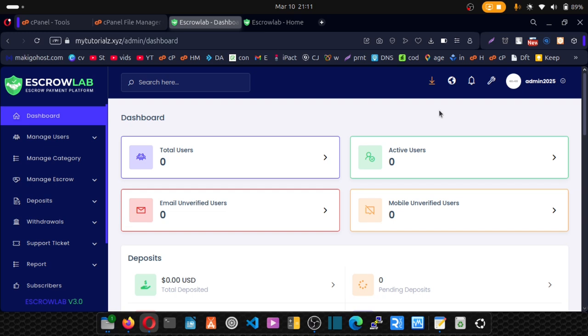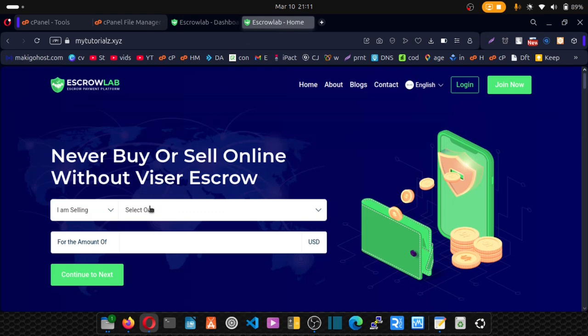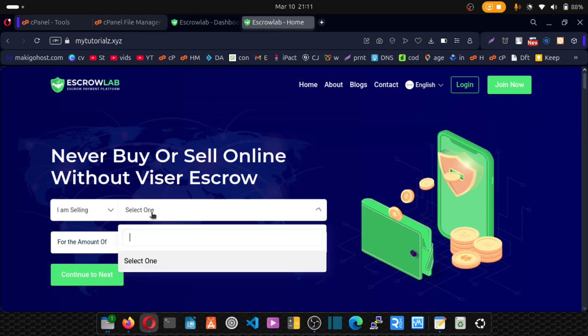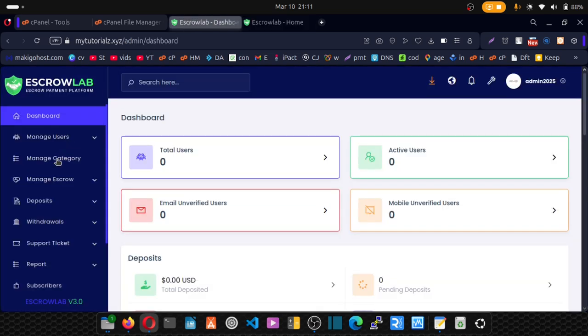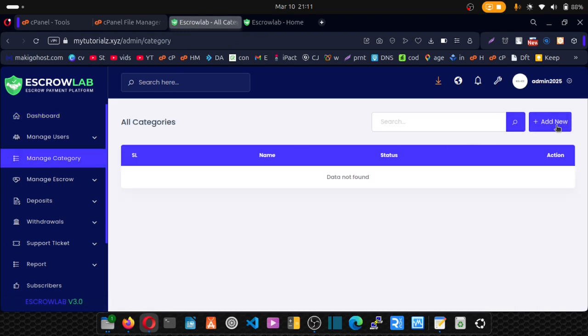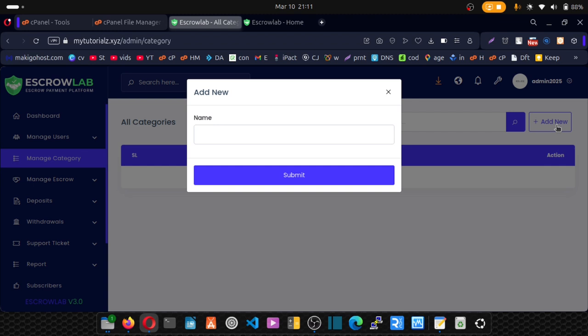The first and most important step is to create our categories. Let me take you to our homepage. Users will click select one, and you see right now you don't have category. So we'll go back and click on manage category. And here we are now going to list the things that users can do, or your services.